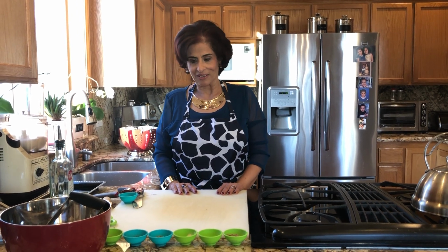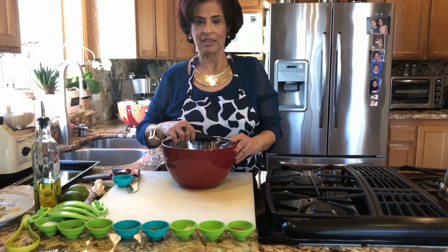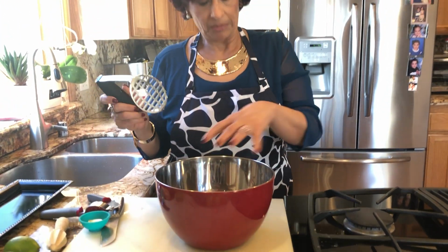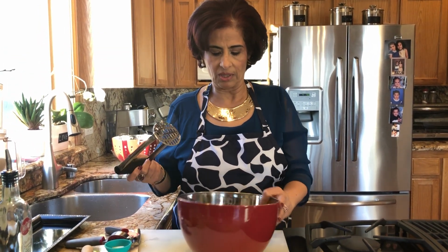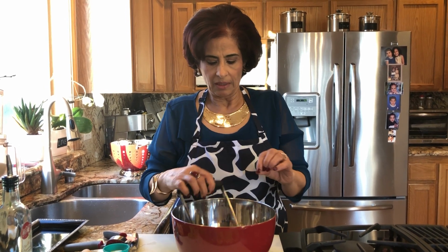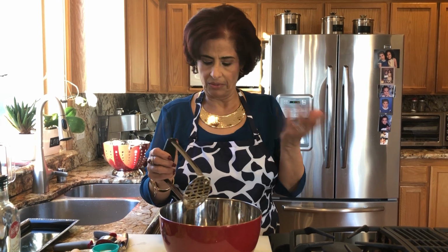Okay, let us start. We're gonna start with the easy one. Here I have baked potatoes. I just boiled the potato in cold water for half an hour, until it's soft, and I took the skin off. If you don't want to take the skin off, you can.